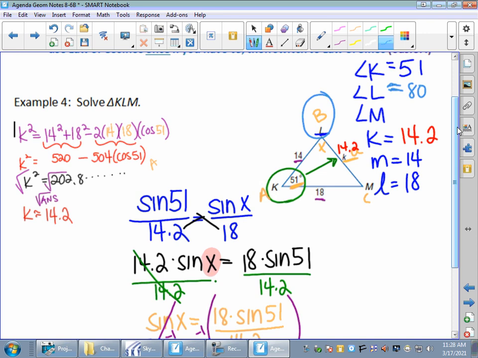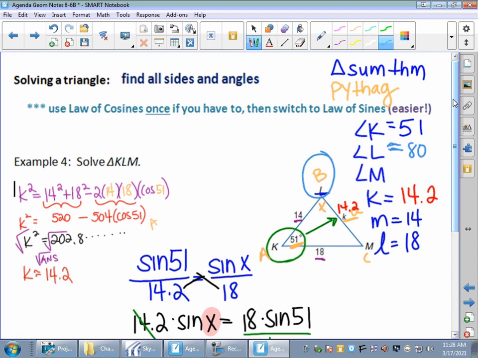So now you want to do this the easy way or the difficult way? By the way, we probably can't do Pythag up here, can we? Because we don't have right triangles. So probably solving with that wouldn't help, but we can use the triangle sum theorem. We just found out that this angle was about 80. We know that angle K is 51. Do you want to do another law of sines, or would you prefer to just use our triangle sum theorem? 80 plus 51 is 131. Subtract that from 180, and I believe that would be a 49-degree angle. And we have solved our triangle.